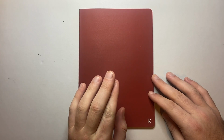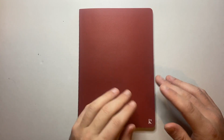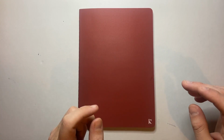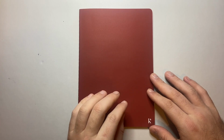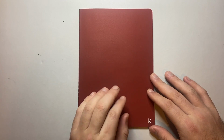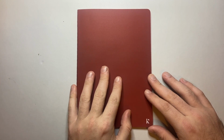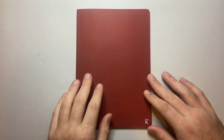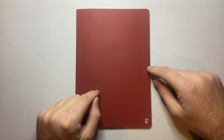Firstly, liquid ink performance on stone paper just isn't wonderful. You can use markers, you can use ballpoints, you can use pencils, all that stuff. Liquid ink just doesn't look great on this paper. It also doesn't dry particularly well, and also if you're using fountain pens, there is always talk about stone paper actually being bad for the nibs.